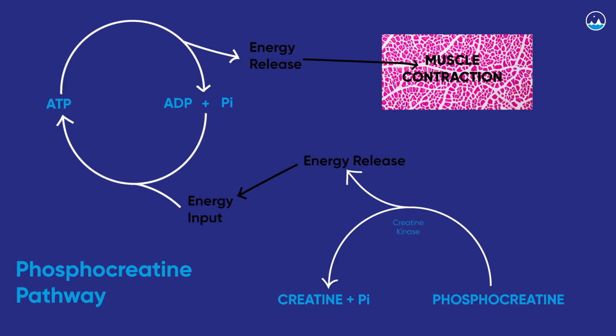The ATP present in muscle can only sustain intense contractile activity for a few seconds because ADP accumulates and inhibits muscle contraction. The release of energy from the breakdown of phosphocreatine is directly coupled with the reformation of new ATP. The breakdown of phosphocreatine releases energy that is used to reform ATP from ADP, allowing intense muscle contractions to continue. However, as more ATP is produced, more phosphocreatine stores get utilized and become depleted, limiting the period at which maximal intensity contractions can occur.